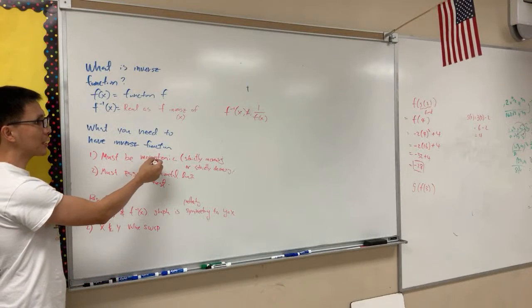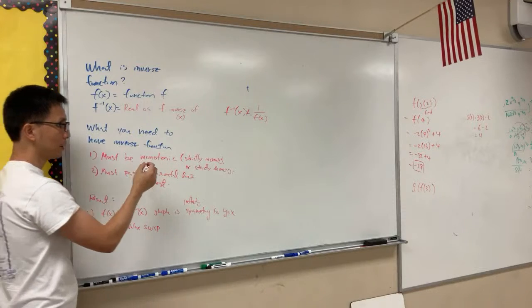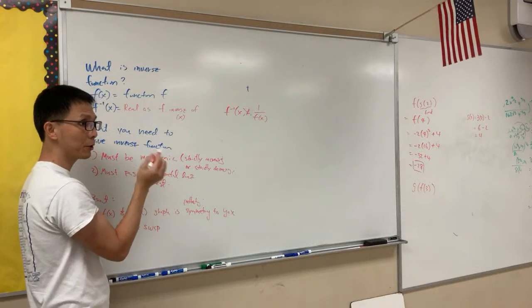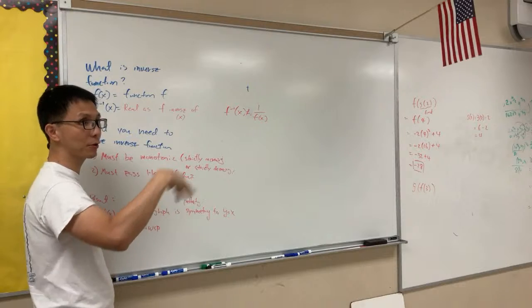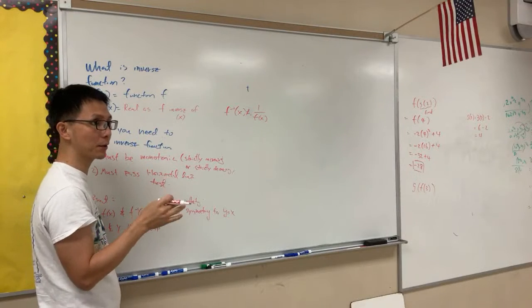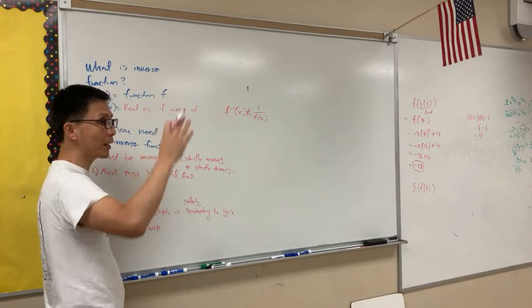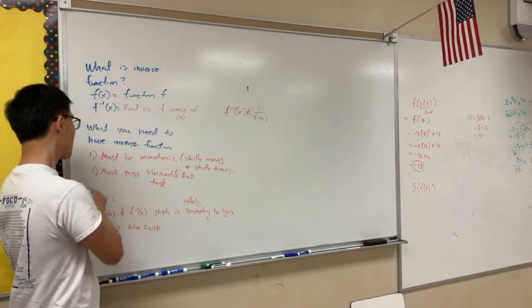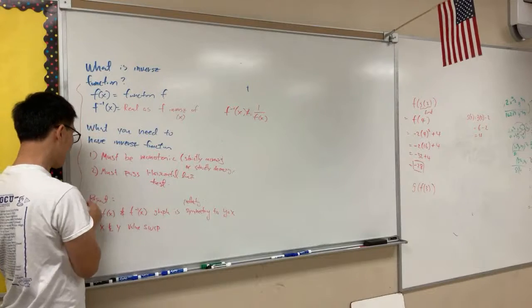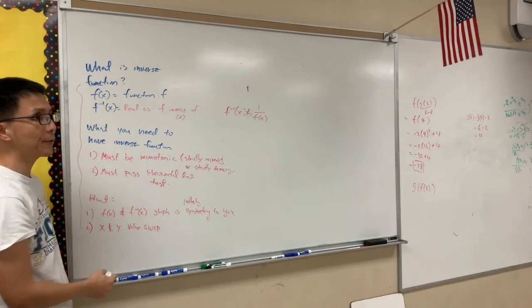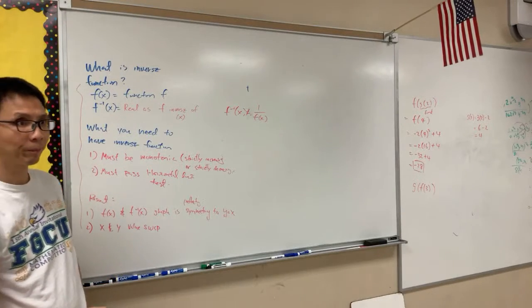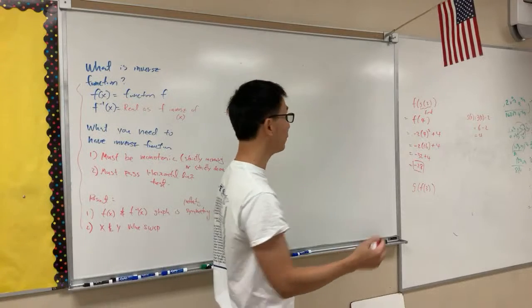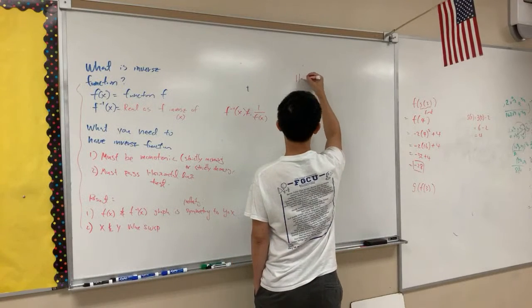What if the function is not monotonic? You can restrict the function in a certain way, so the function is always increasing or always decreasing. So if I have a parabola, I can restrict it to half and have that function inverse to the other one. So those are the things you have to understand for inverse. Now, how do I find the inverse?